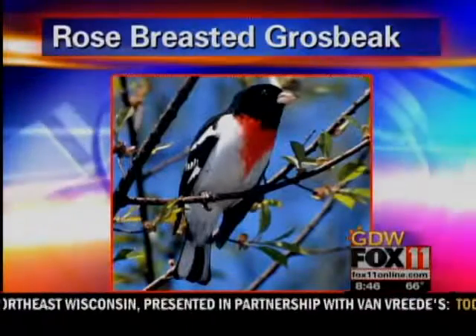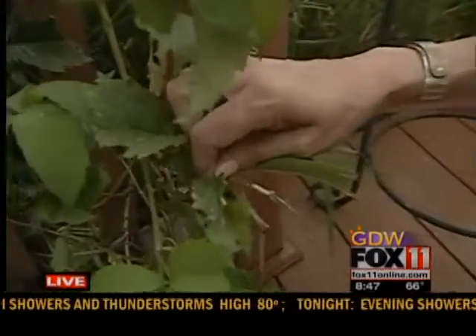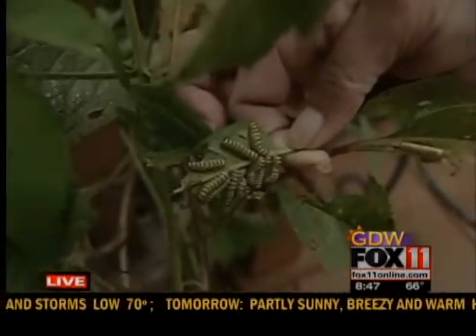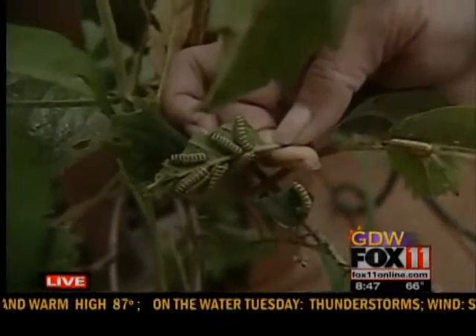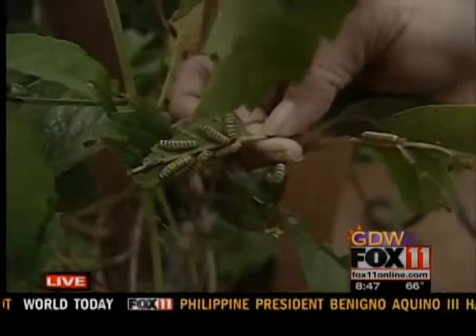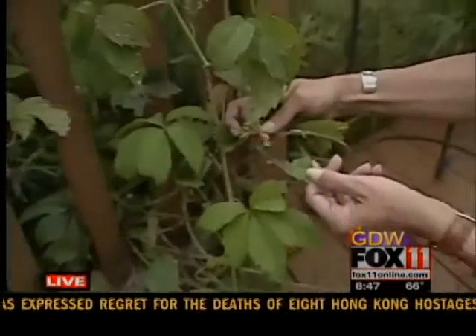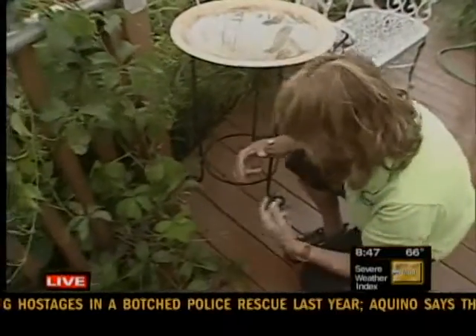Mike and I found something really fun out here today. We're trying to figure out what they are — we've been going through the books — but check it out on the bottom of this leaf. All of these little caterpillars! Aren't they amazing? Look at them all on one leaf, and they're eating on the edge there. They're just amazing, and we're going to try to find out what they are. They are not monarchs — we don't see any horns on them and they don't have the right pattern. They're dining on some Virginia creeper here, and there's a bunch of them.